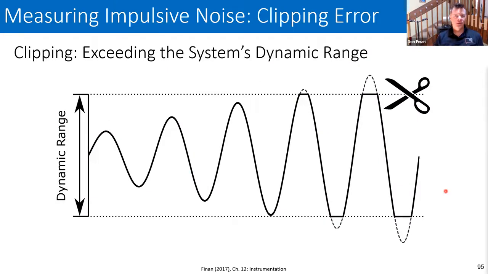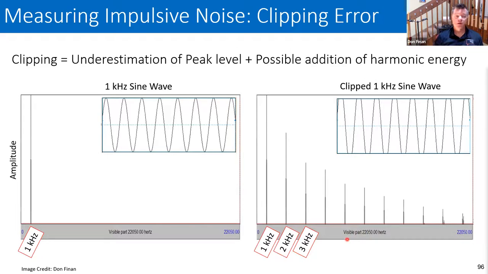I mentioned clipping a few times already. I want to mention this a little bit more specifically. Clipping means that the signal has exceeded the dynamic range of the microphone or the preamplifier or any part of that process of capturing a signal. And if you exceed its dynamic range, what happens is the system saturates. It can't go higher, and we literally clip off the peaks and the valleys of the waveform. It's like you took a scissors and cut off parts of the waveform. What that really means is, if the waveform was this high, this is the peak of the waveform, we don't have it. We've not captured it. And we can make a peak measurement that would be inaccurate. It would be an undershooting peak estimate. So this is clipping. And again, clipping means the signal is too big for the system. This can occur from inaccurate microphone choice, or issues with the preamplifier, or the setting of the gain range of the sound level meter can all produce clipping.